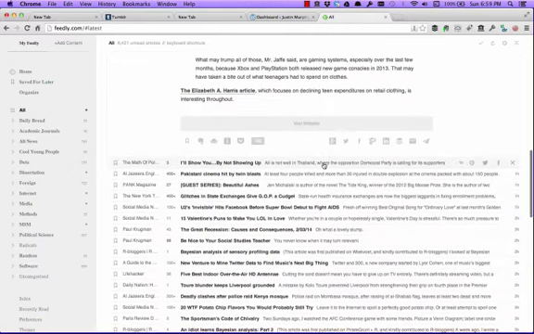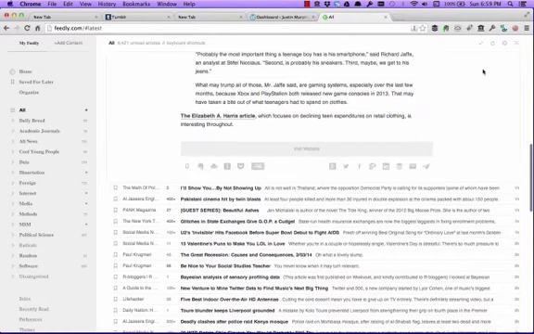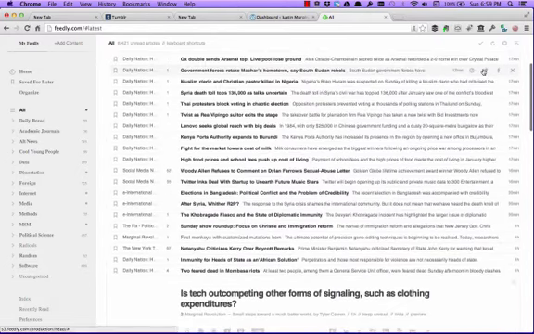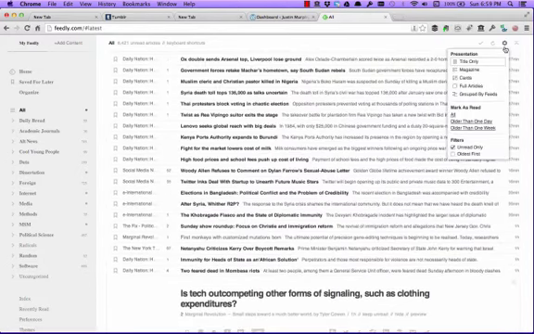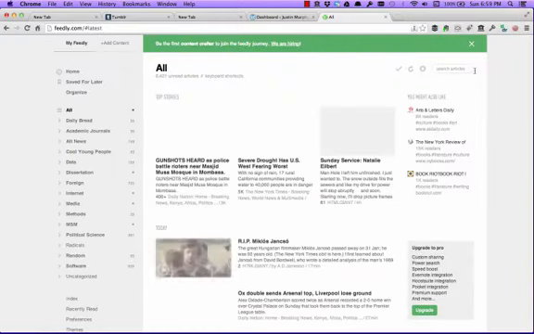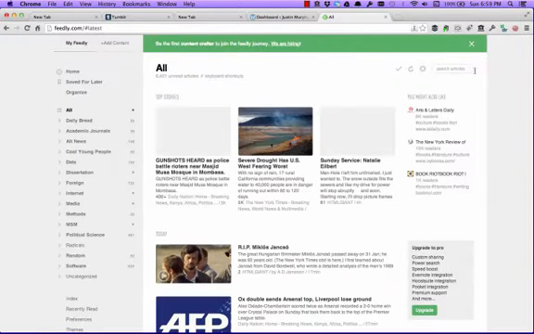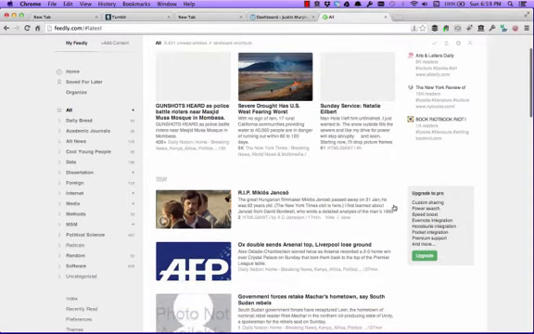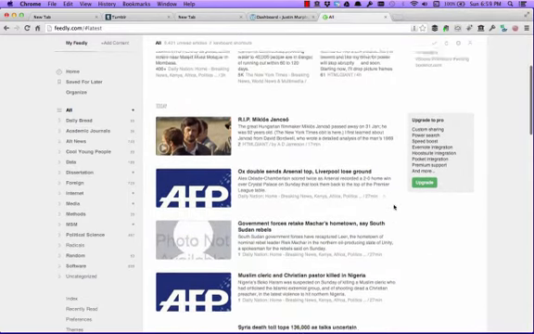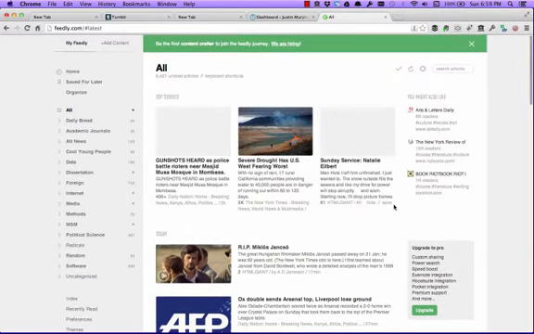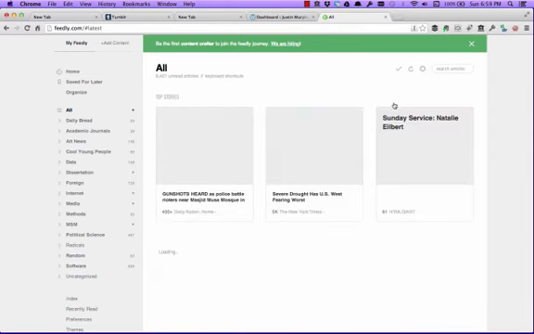Now, there are also a lot of really nice stylistic customization options that you can pursue on Feedly if you want. This is the format that I like, but you can also see it in different ways. They give you an interesting little magazine format if that's what you're interested in. This plays well on the iPad if that's something that you use. What else? Cards.